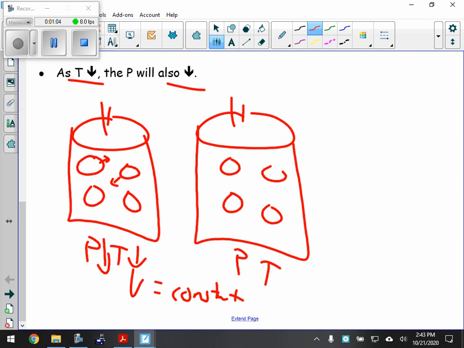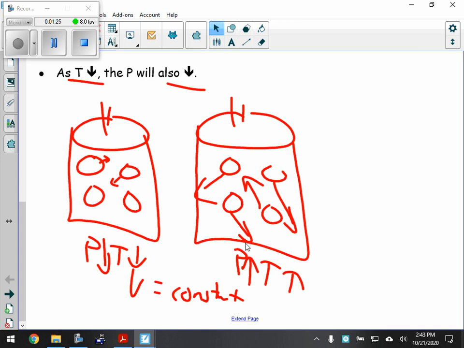So temperature goes down, the pressure is low. If we increase the temperature and make these molecules move very fast, then of course there's going to be lots of collisions. And the more and more collisions you have, the higher the pressure is going to get. This would be an example of steel containers, for example, propane tanks, aerosol containers, et cetera, et cetera.